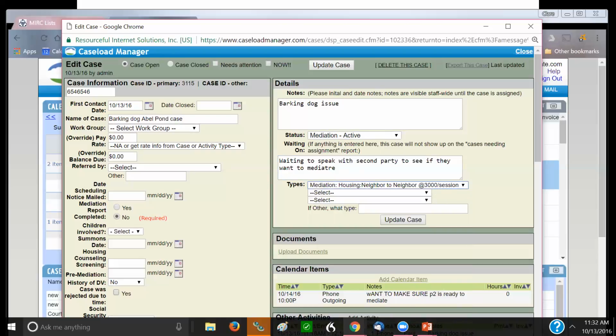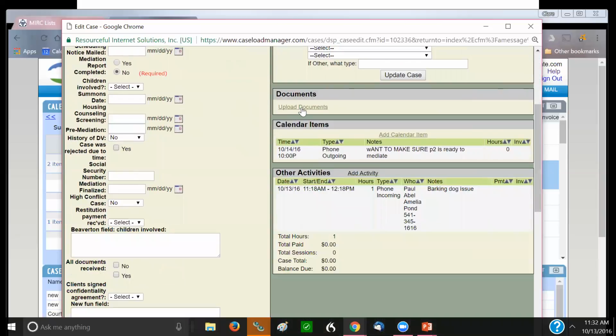So I'm going to override that, and I'm going to say that this should be more of a $50 per session case, okay? So you have a lot of flexibility here as you're going through it.